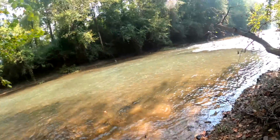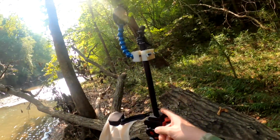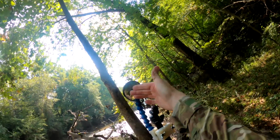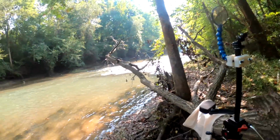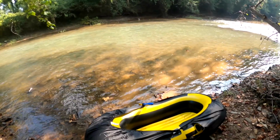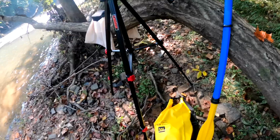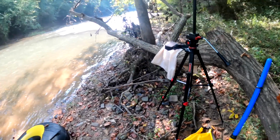All right. Oh, one other thing. If you can see this, this is a tripod extension with a mirror with a swivel here so that I can mount the GoPro and I can see what's behind it. Now let's get back on the tripod and then we're going to pull this raft out. We're going to take a look at it, see if we got any rips. Oh, that thing right there came from Bargain Bin. $2. 30-liter dry bag.